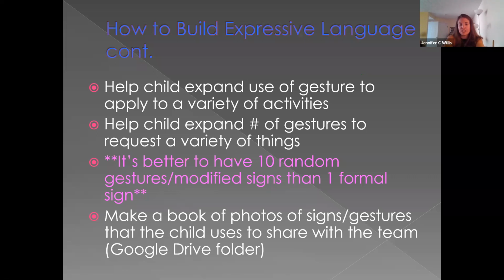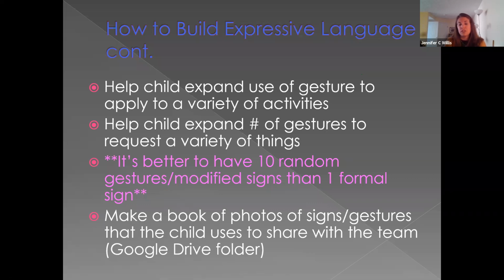If that child can ask you for 20 different things or make 20 different requests for the things that they like or the things that they need, but they don't have any formal signs, that's still a whole lot of communicative intent and a lot of conversations that you can have with that child before they ever get to one formal sign. And you will get there, but we have to build on that first.